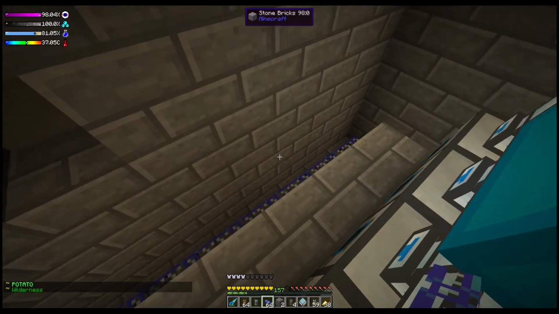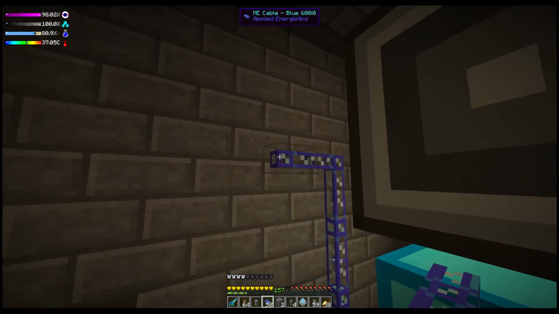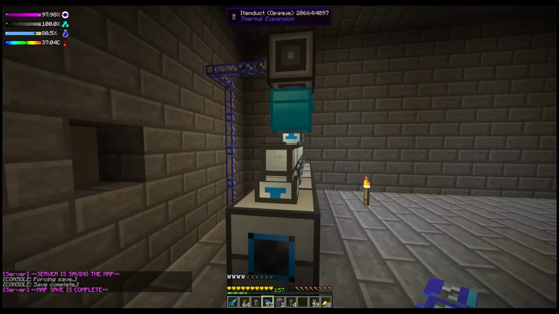Okay, so if we hook this into... Right now, this isn't going to be the final setup. It's just going to be testing the proof of concept, so it's not going to look particularly good. We'll change that in the future. So right now, let's just throw all of these into here. Okay, great. There was 8 of them.